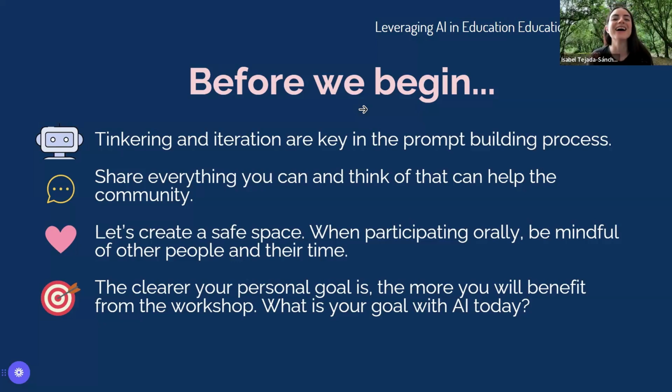That's useful for me. So I'm going to talk about tinkering and iteration a lot, because this is key in the prompt building process. We really need to work it out and try and fail and try again and be patient. That's a very important thing. Everything that you know, I also invite you to share it in the chat. Like, oh, I have this link, I have this app. There are so many things out there right now that the more we share, the better. That's why we are here as a community.